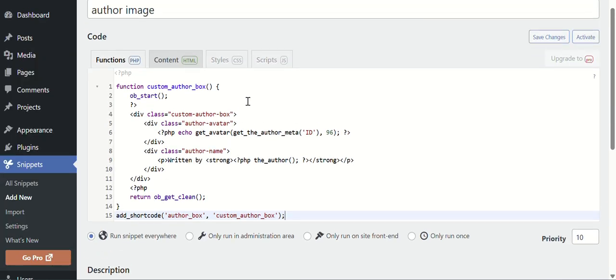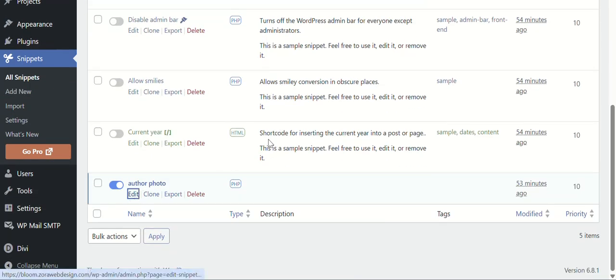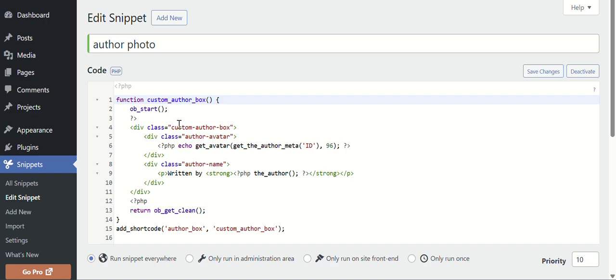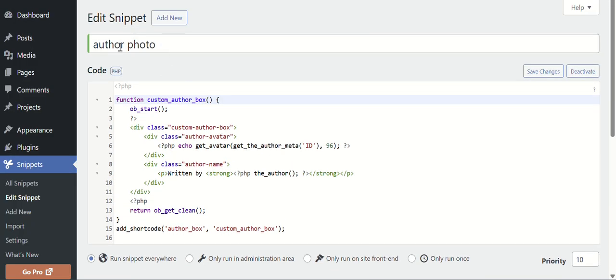Since I've already done that, I will not do it again, but let me show you where it is in my code. So this is it. I've already done it. I just pasted it here, and then I clicked activate or save. I just put here author photo, but you can put any title that you want. Basically what this function does is call out the author name, which is what we'll be using here.